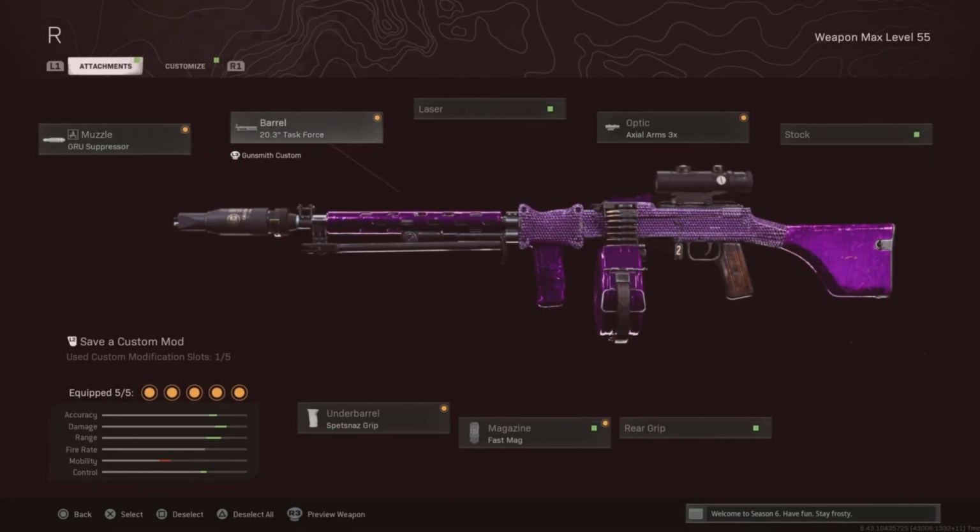For the RPD, this gun is insanely underrated. This gun is amazing, especially at those long range engagements. This gun really shines at mid and long range. Now for close range, that's where it suffers because obviously it's an LMG, bad mobility, bad ADS. But if you use it specifically for mid and long range, you can use it for Rebirth and Verdansk. I prefer Verdansk for this one because it's a slower LMG.